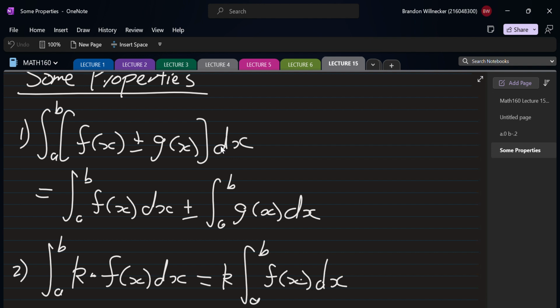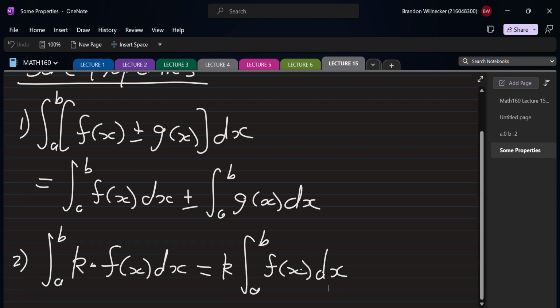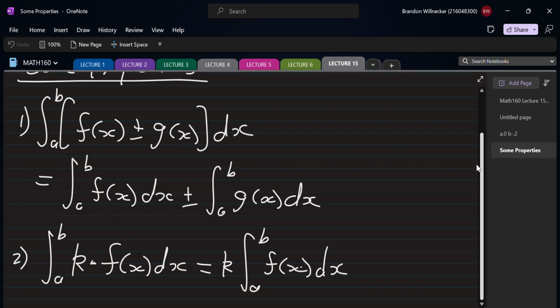Next week, we're going to be doing the fundamental theorem of calculus, and with that, we'll see that there's a much easier way to calculate these. But for now, we're still going to be thinking of this in terms of the areas. So when proving these different properties, we'll be doing it in terms of the areas. Later on, when we do the fundamental theorem of calculus, we will go back and prove these again using the new way, which is a bit better. But you should always keep both ways in mind as we're going through this.